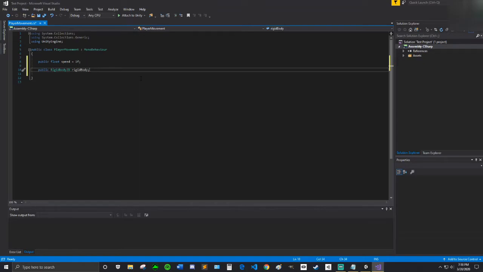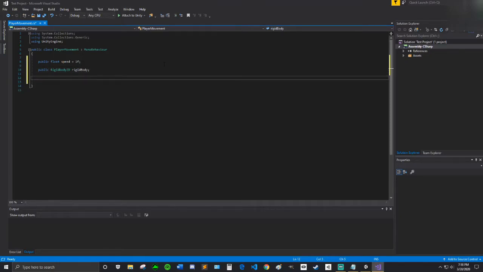Now the reason that I do this is it's a good habit called camelCase. When you're making variables, or any kind of variable at all, it's good to make the first letter of the first word not capital, and then the first letter of the second word and every word after that is capitalized. So it's nice and easy to read for yourself and any other programmers that may be working on a team with you. So that's just some good habits right there.